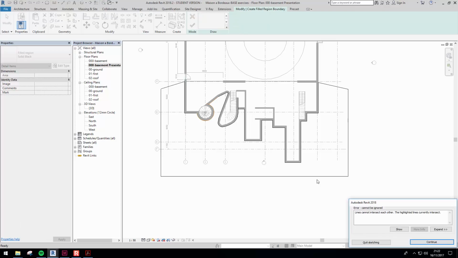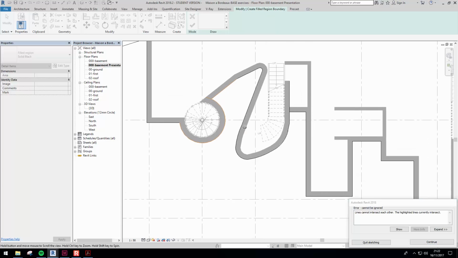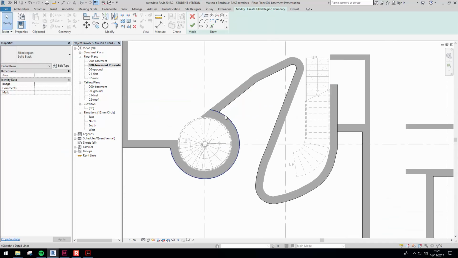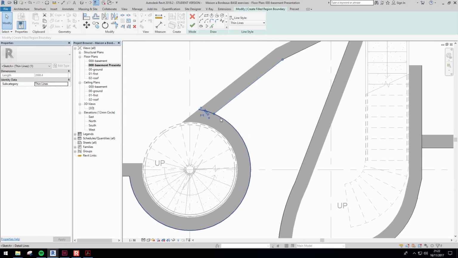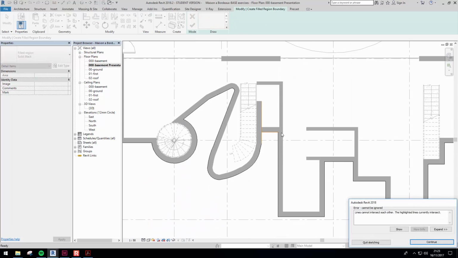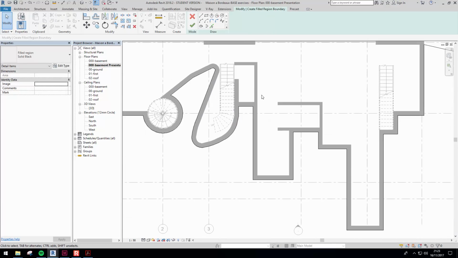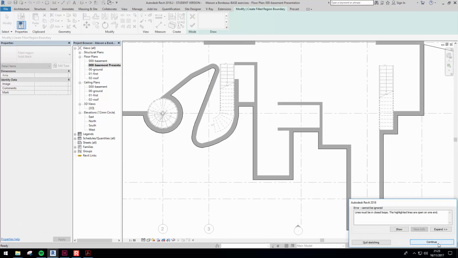Now if I click OK, because there are lines which are intersecting, it highlights it in orange. It can't create that filled region, so I need to go and address that. That line there and that line there are conflicting with each other because they're not joined up. If I move it back down and try it again, it says those two there are still conflicting, so I need to modify it there and click OK.